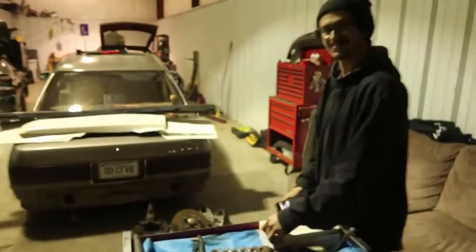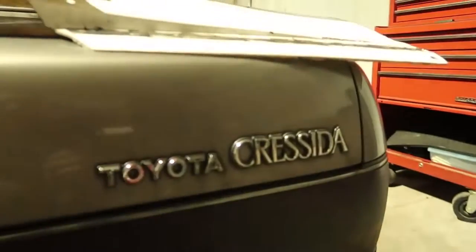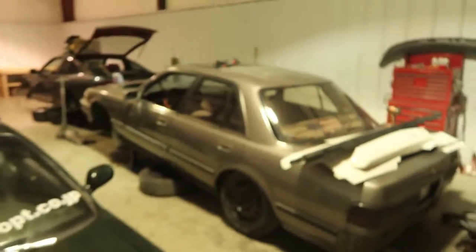We have our new shopmate — well, not technically mine, but at this garage. My buddy Dylan moved into our old bay to basically cover the rent, and he is moving in very fast. He is building a Cresida — it's a rear-wheel drive grandma car. What year is it? 1990.